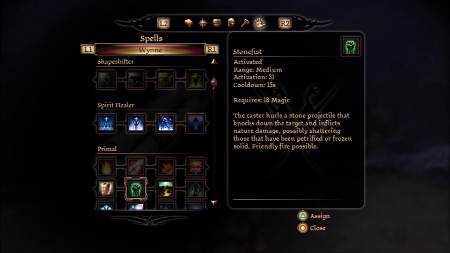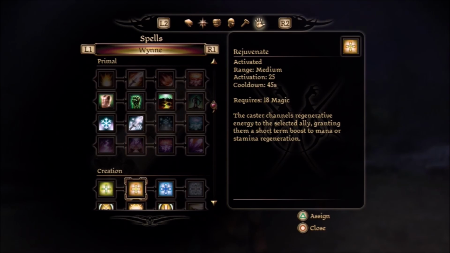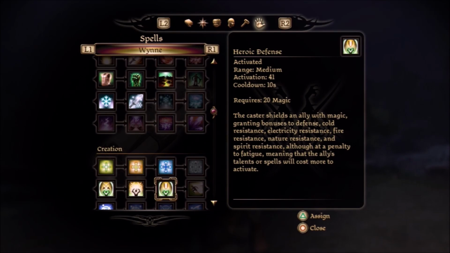Petrify is one that I'll probably be getting next, actually. I would like to be able to paralyze enemies. I think they take extra damage from things like Shattering Blows and Shield Bash. In fact, I think a Petrified opponent will take extra damage from Stone Fist. I'll have to figure out how to set that up in the tactics, but I'll probably mess with that.